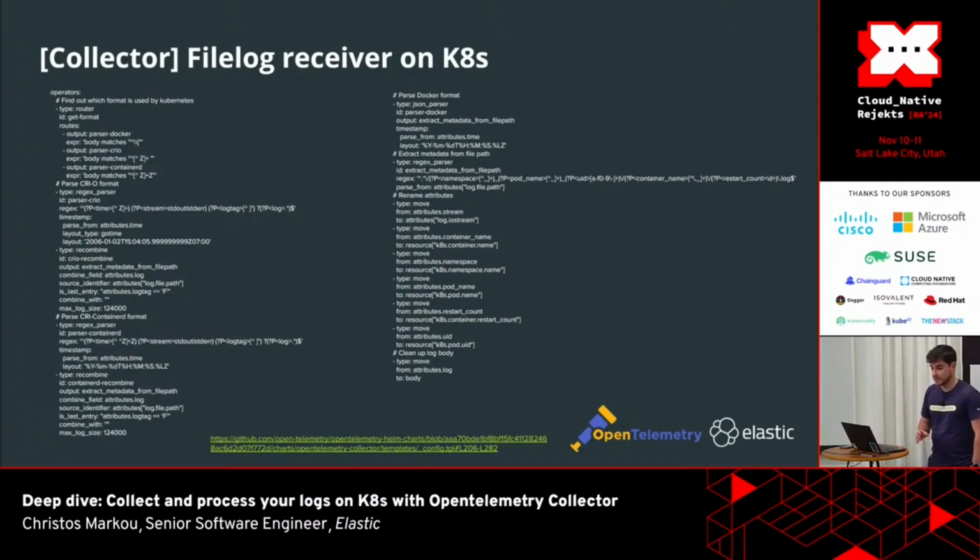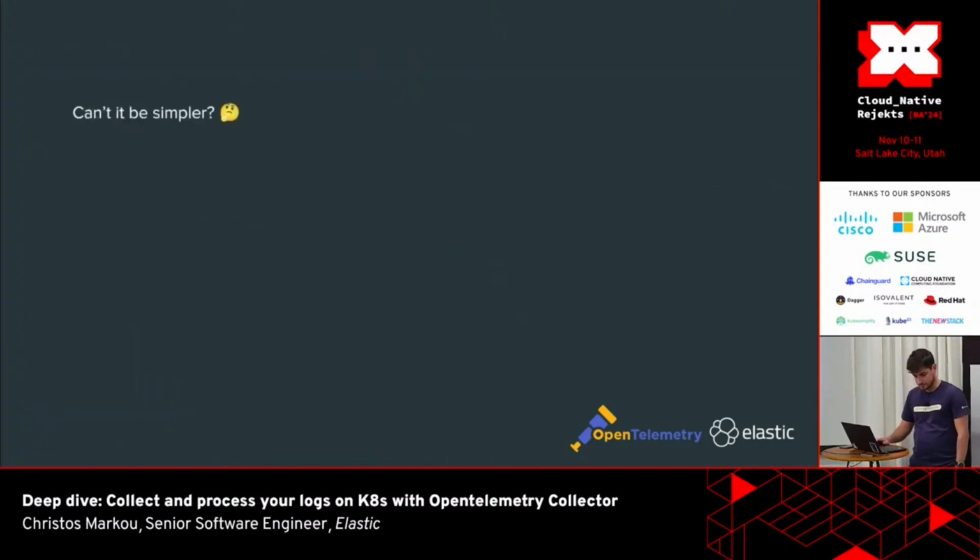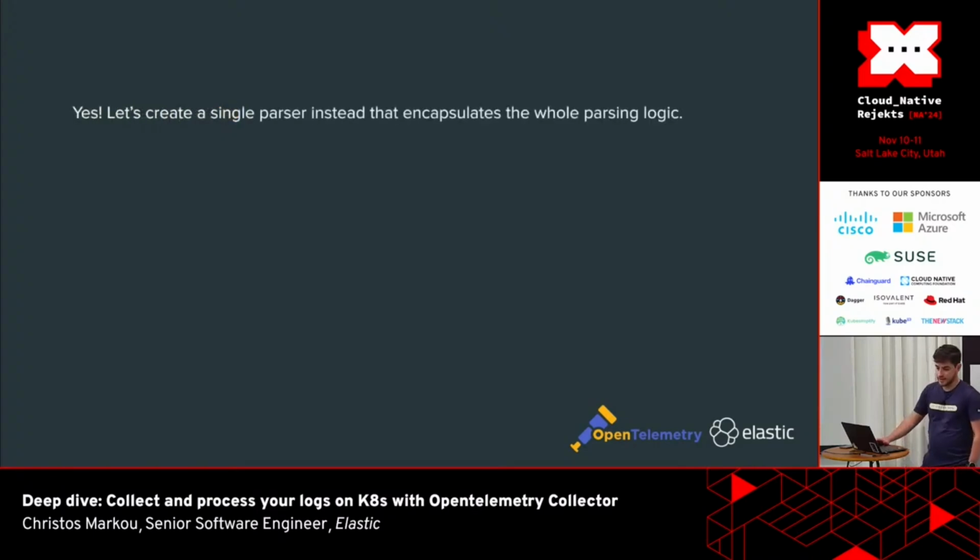Fortunately, this can be hidden in the Helm chart behind a preset, which means that as users, we just need to enable the preset, and then the Helm chart, when it is installed, generates this configuration and makes it available to the collector. But again, there is room for improvement, because we would like to have support for testing this properly, and if we want to change it or support it in the future, it's quite complicated. So the question is if we can do something better here and simplify this, and the answer is yes.